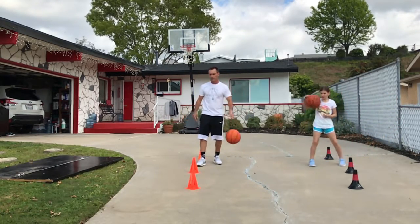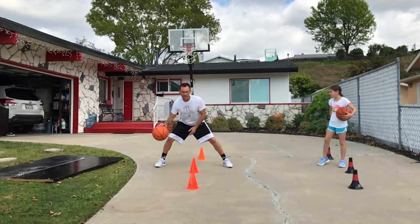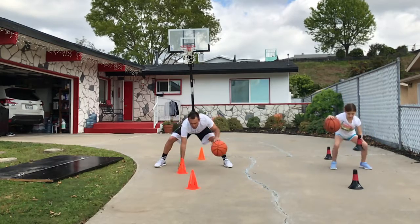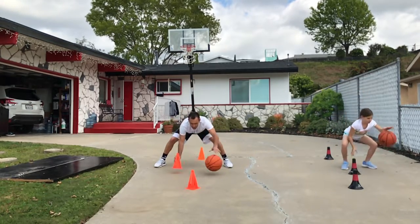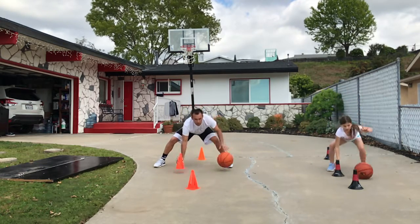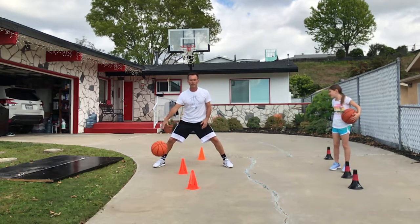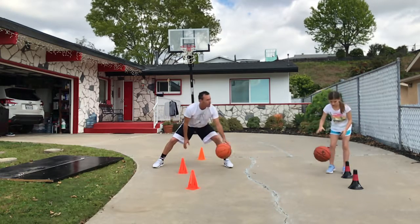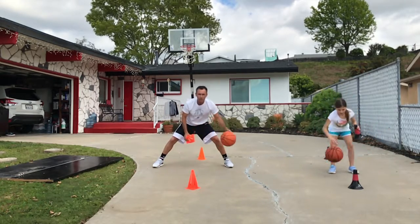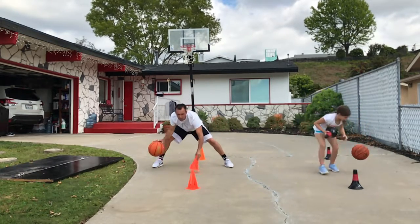Good, very nice. Now we're going to pick up the water bottle or the cone and switch hands. Pick it up, switch. Pick it up, look around, and switch. Good. Now pick it up with the other hand, and switch. Pick it up, and switch. Drop it, just pick it up.